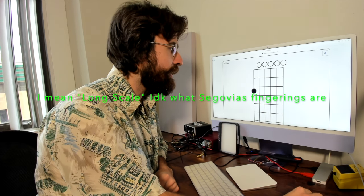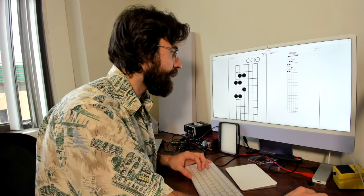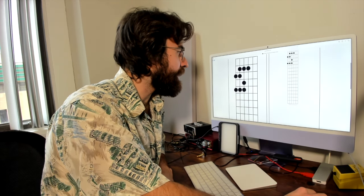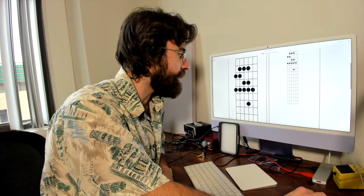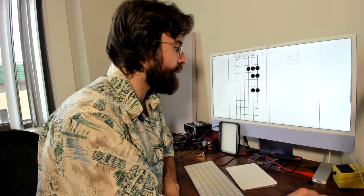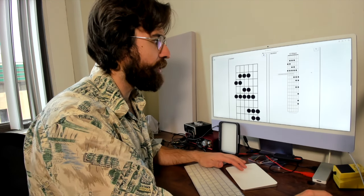So we're going to start on G. Then we have A, B, C, D, E, F sharp, G. We have the first octave of the scale there, so you can try to play that back at home. Now we have A, B, C, and then I'm shifting here on D, E, F sharp, and then we do a shift here to G, A, B, C, D, and then shift to 12, E, F sharp, G, and that is our three octave Segovia scale.